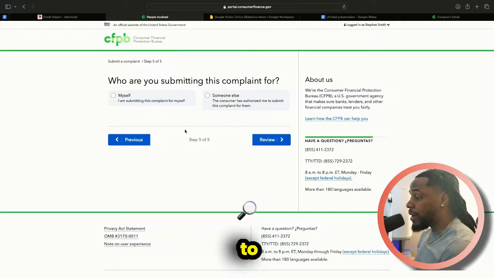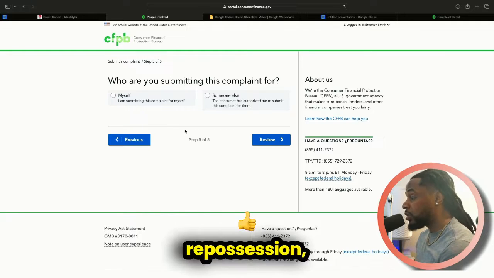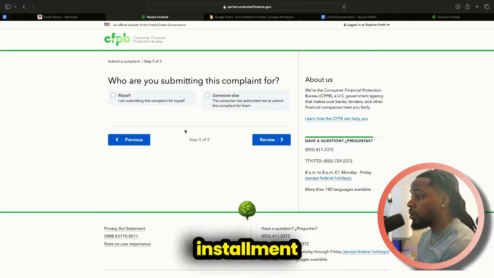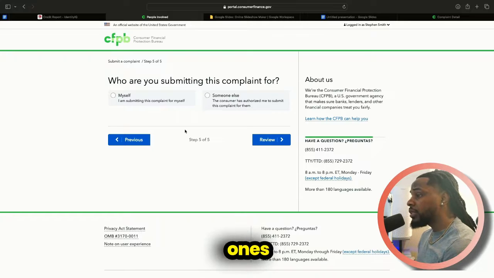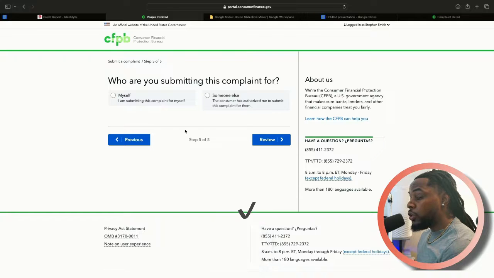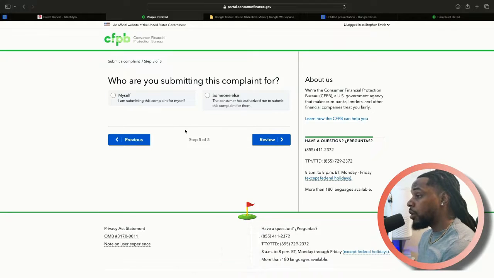And then I'm going to try to find another example that we could use for next week or the next video, so you can see how we would handle another type of charge off, like maybe a repossession, like an auto one, maybe one for an installment loan, something of that nature. We'll try to tackle different ones so that we have an idea of how we're supposed to actually complete these. And again, if you've done a one on one coaching and you wouldn't mind me using that information as an example, of course, I would omit any personal information.